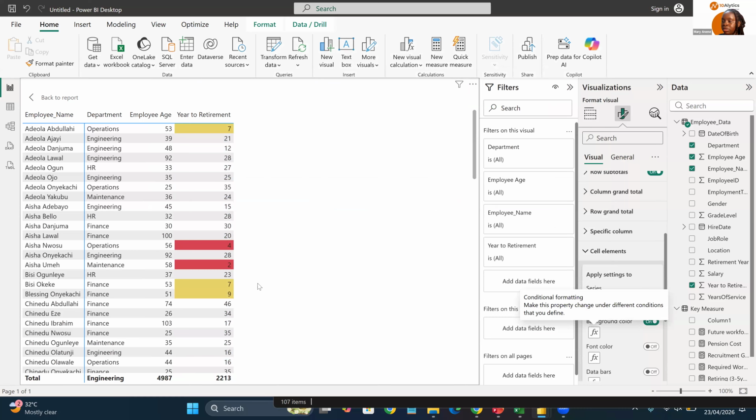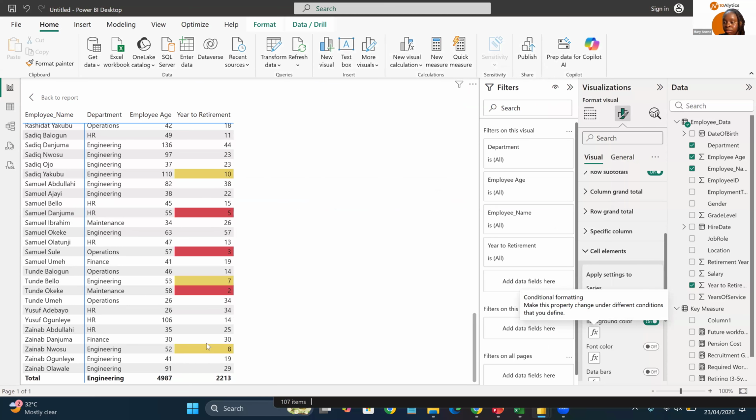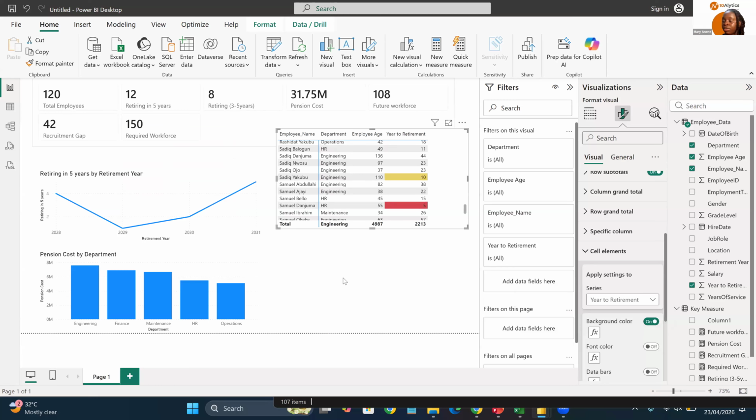So what happens? It basically takes everybody's information, looks out for all the numbers that apply to that. If you see a red, it means that this person is leaving within the next few months to 5 years. If you see a yellow, it means that they are in the next phase. The next 10 years, we're expecting that these people start leaving as well. So that is it, just to identify the high-risk individuals by their names, their departments, and then we also see the number of years left. You can see 2 years, Tunde, KK. So that is a system for us to actually identify these individuals.